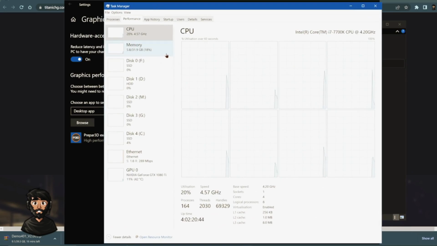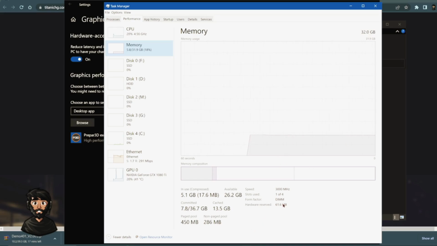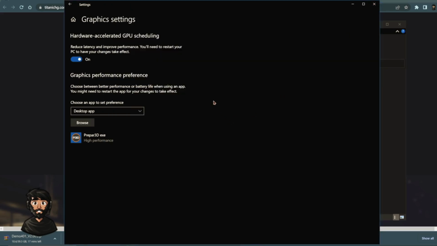I myself have an i7-7700K CPU, which is running at 4.56 gigahertz. Its base speed is 4.20. I'm actually boosting it, I'm not overclocking it. I wouldn't recommend overclocking it, as it shortens the lifespan of your CPU. And I'm running a 1080 Ti graphics card, which has 11 gig of dedicated GPU memory. Only 8 or 9 are ever going to get used in the game. My memory is 32 gig, although it is running in one slot, so only 16 gig of that could actually be used at any one time. I feel I have a very good PC setup for this demo.